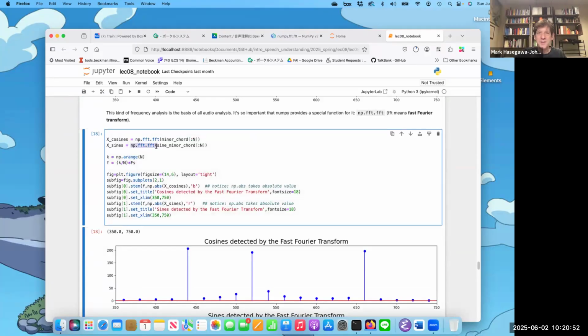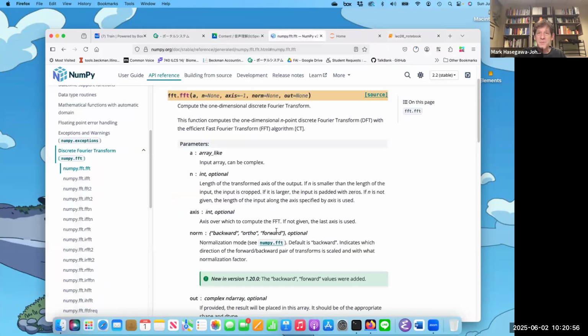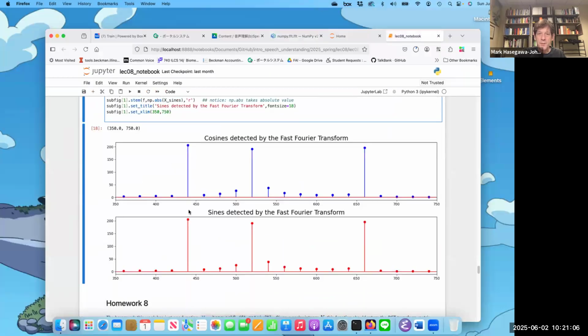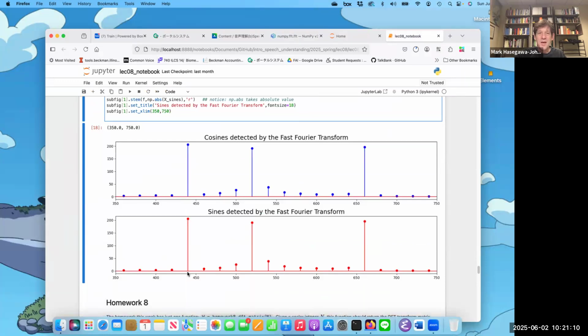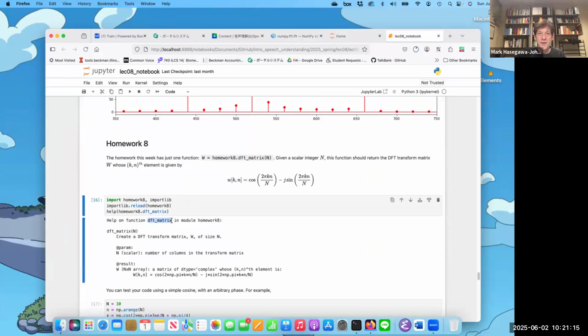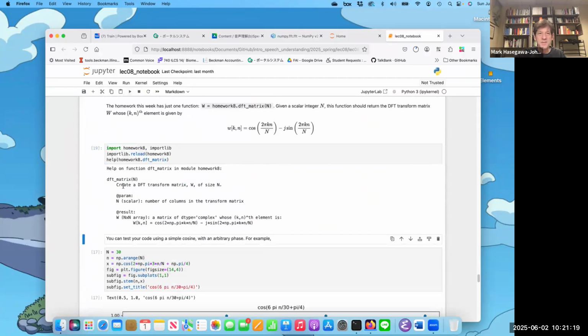The point of today's lecture has just been to show you what's behind the hood, in a sense. This package, FFT, takes the Fourier transform of an input and shows you at which frequencies there is information in the input signal. But what I want you to do for today is to really just create this DFT matrix for yourself. So today's homework is just going to be to create a DFT matrix, W, which is of some size capital N.